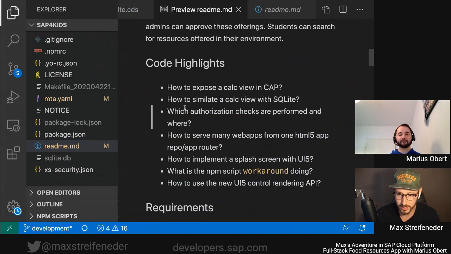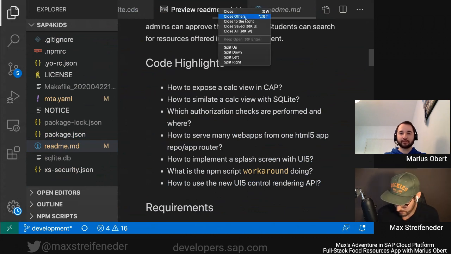Yeah, I think DJ and Aladdin, good morning, Aladdin, by the way, both asked how to serve many web apps from HTML5. And that's nice. Something I really look forward to as well, because I've been playing around with the HTML5 repo, and for me it's a little mind-blowing what's going on, such a black box. I think it would be helpful for people out there to have a look at that as well.